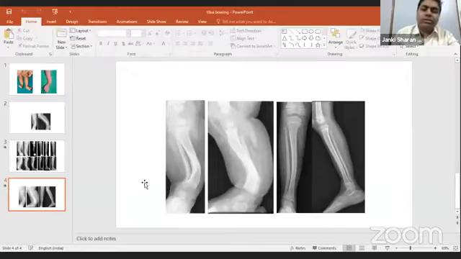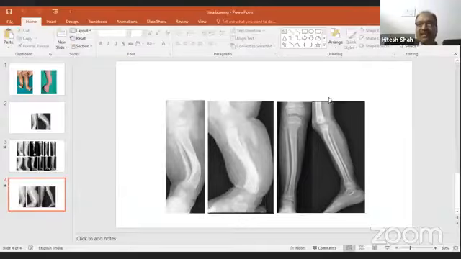So, sir, for OSCE, the answer should be observation? Yes, observation and serial follow-up for shortening. You may have to plan lengthening later, or an epiphysiodesis of the other side so that the limbs end up equal. We find it difficult to convince patients on shortening of the other side, so it's usually lengthening for us. But in some ways, it's easier to do an epiphysiodesis than a lengthening.